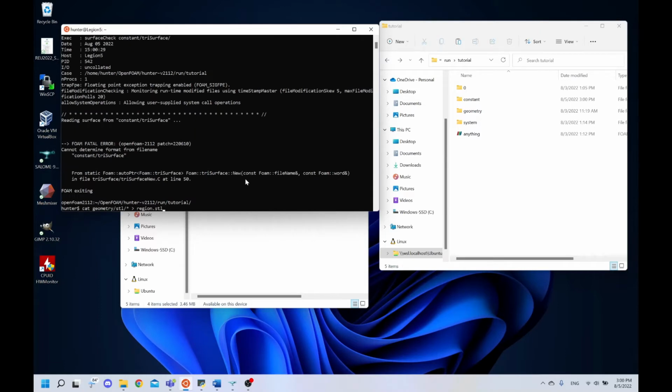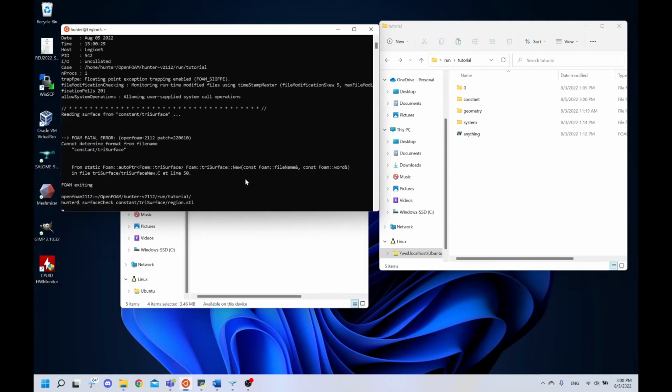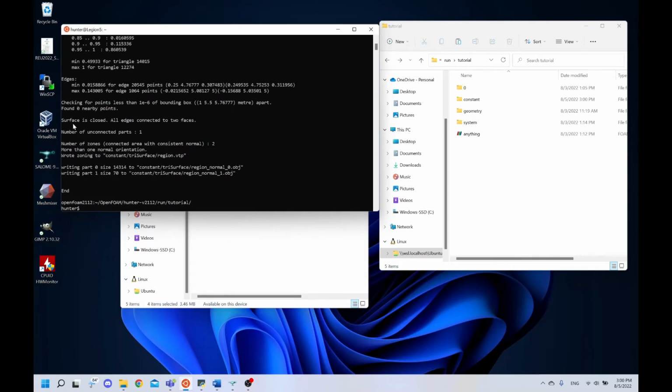Oh, and I can press up and down to go back to the old one. So I messed up. I forgot to type in region STL here. So that was up and down arrow to get that back. So down, up, up, and we can go back through all the old commands that we've already run. So let's go region. Oops, there we go.